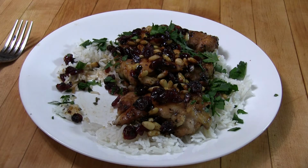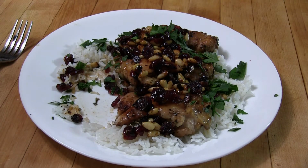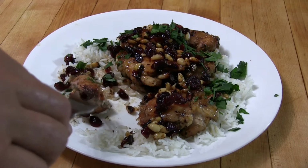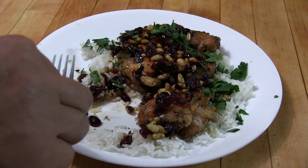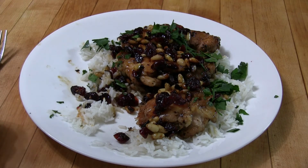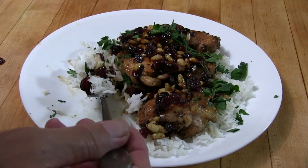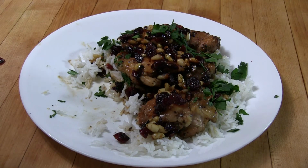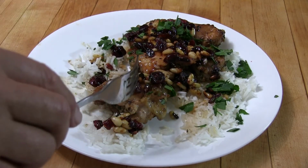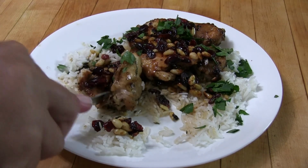This is very good chicken. It's sort of like a take on sweet and sour, which is very common in American Chinese food, where they throw a whole bunch of sugar onto the food. This is very good. There's so much flavor in here with the fresh rosemary. The sweetness of the cranberries really accents the chicken quite well.